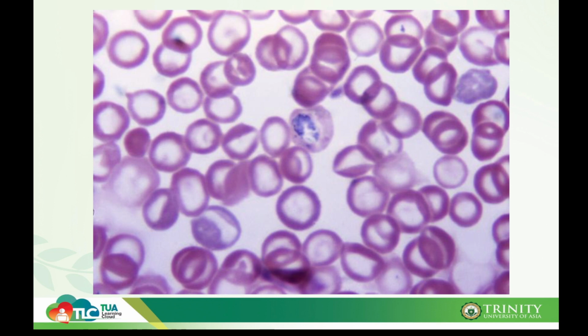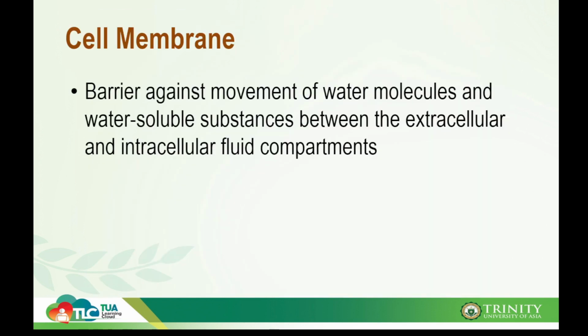And the part of the cell that maintains this homeostasis between the fluid in and out of the cell is none other than the cell membrane. So by definition, the cell membrane is defined as the barrier against movement of water molecules and water-soluble substances between the extracellular and intracellular fluid compartments.